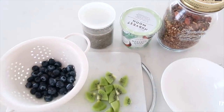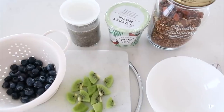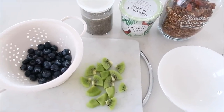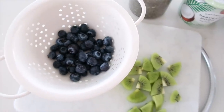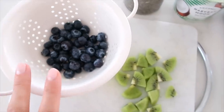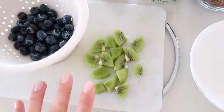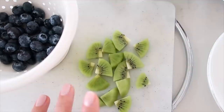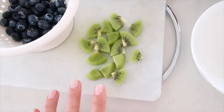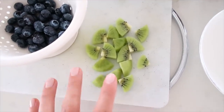For breakfast, I've really been into these chia coconut granola bowls with lots of fruit. The fruit I use does vary — I sometimes use frozen blueberries, today I have fresh ones. I also love frozen raspberries, banana, and strawberries. Frozen fruit is actually a great option, especially this time of year. I'm also really into kiwis at the moment — they are a great source of vitamin C during winter.